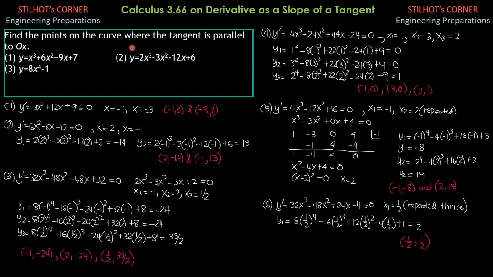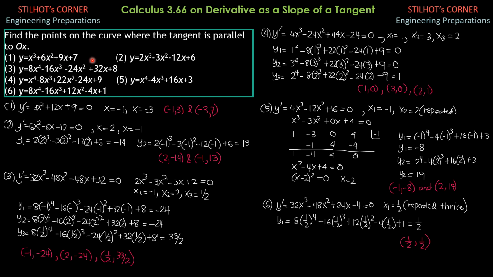So the idea here is the derivative of the function, dy dx, is set to 0, and we'll find the values of x where the slope of the tangent is horizontal, or the slope of the tangent is 0. And this is, by the way, calculator aided.